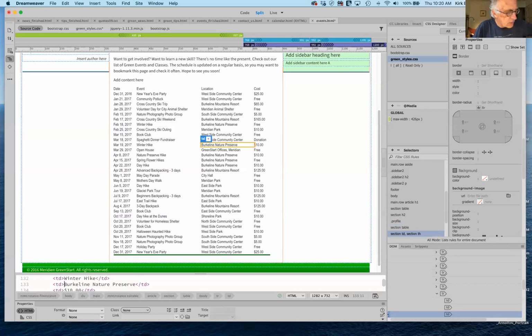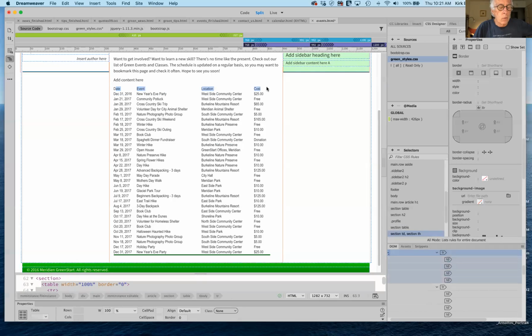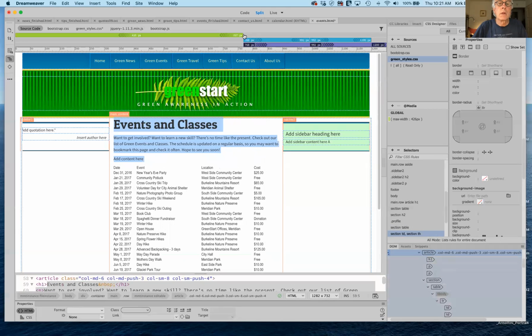Now let's see if it changes, because I don't remember us, unless it was already added up here, that's table data, but I don't know if the whole thing, if I highlight the whole row, whether this was changed to a table header. We might have to do that. And I may have skipped that by mistake. Okay. So let's go ahead and see what we get here. Because all of the top row should be listed as a table.